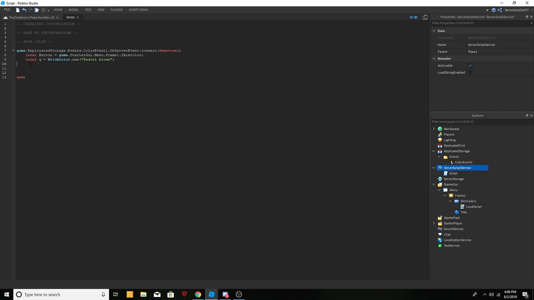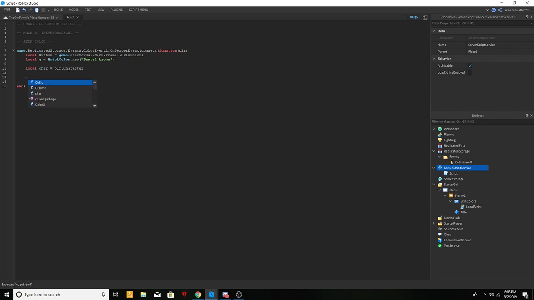We're going to go down 2 lines and we're going to start... Oh wait, before we do that, we need one more local. We're going to do local char equals PLR... I'm getting ahead of myself again. So we need to go back up to the function, and in these 2 parentheses, we put PLR. That is just making us accessible to our player. So now we're going to do plr.Character right here. Then we go down, and now we can get into it.